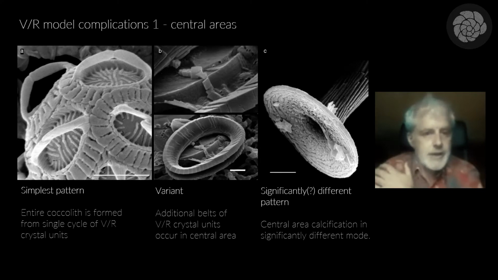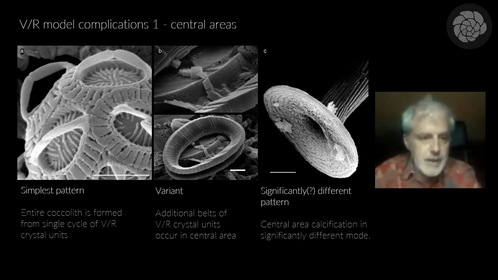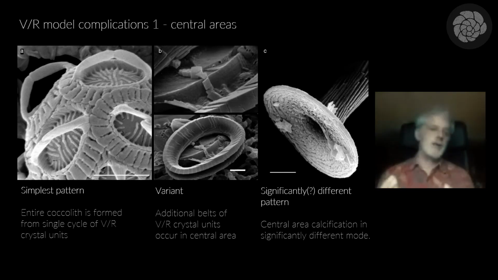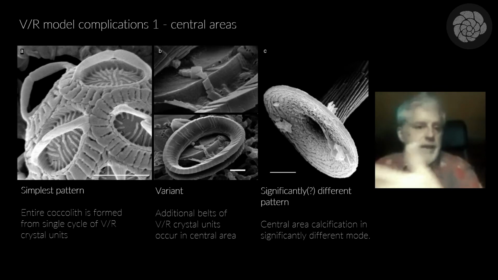So in Emiliania huxleyi and other reticulofenestrids, the grill in the centre is just formed of the same units growing radially inwards, and even the bridge here in Gephyrocapsa is just formed by the same units. There's no nucleation, just some of the ones of the inner tube just arch over and form the bridge. And so you can see how you can get quite different morphologies just by allowing the growth. You've got exactly the same basic biomineralization pattern, but just allowing it to grow in different ways, you can make species- and genus-level differences.